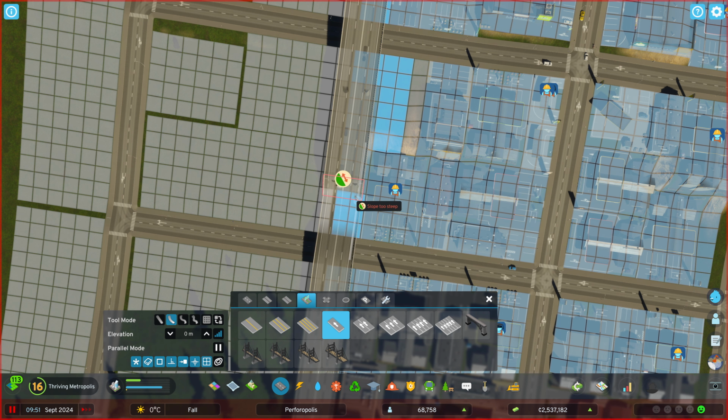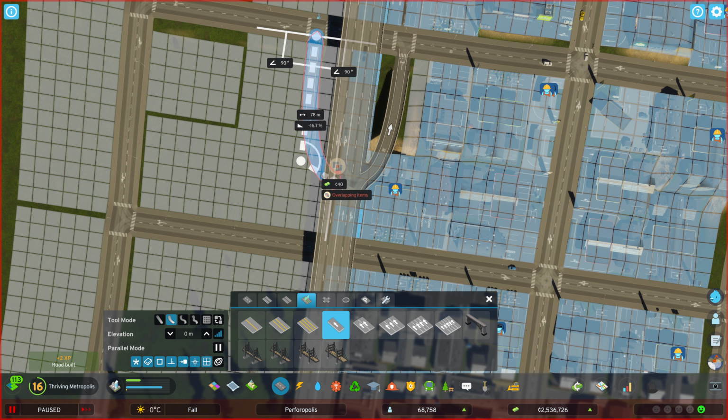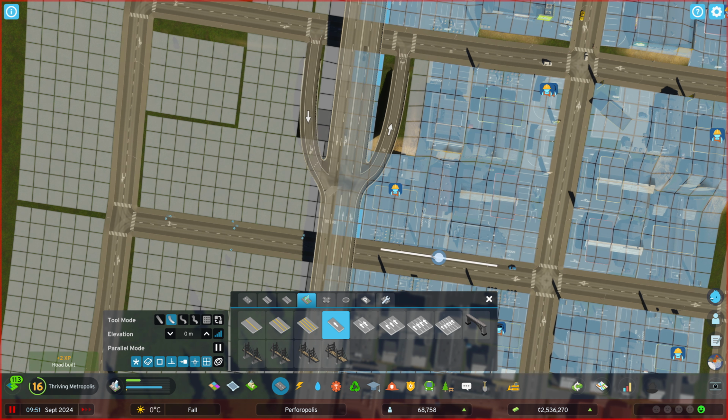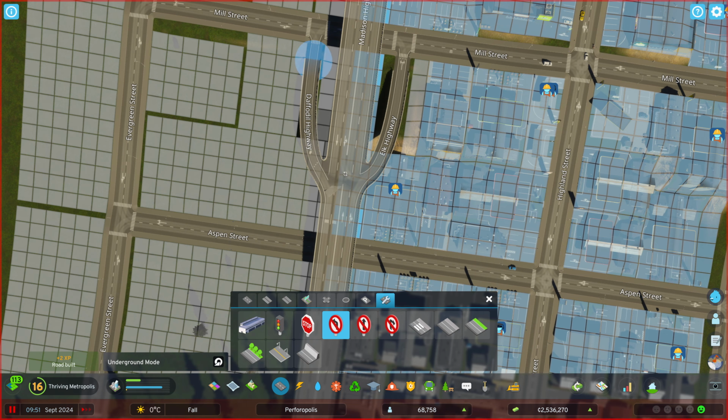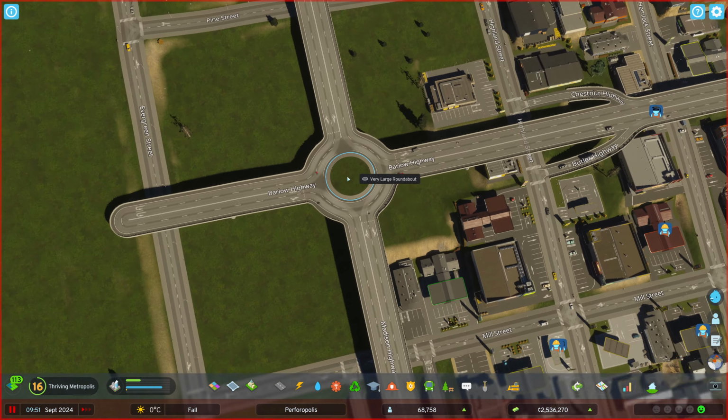Fascinating. All of these locations are giving slope too steep. This one is not. Okay, I guess that works. Sure. We'll call it good. That's fine. Yeah, there's a pillar clipping through, but I'm sure it's okay.